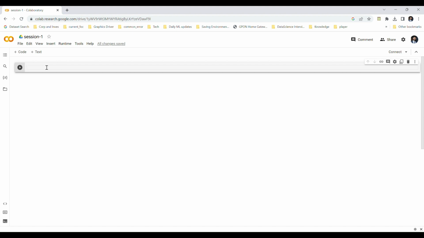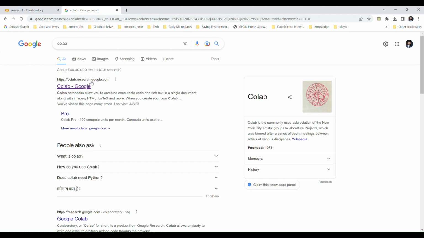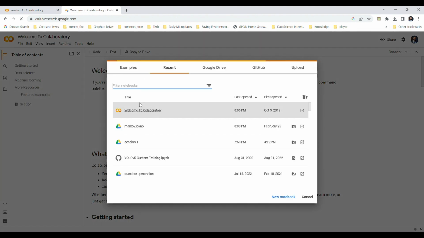Here we will be having a Colab notebook. It's pretty easy to have it, and this will be provided by Google. Once you click on it, this page will open. Even you can find it in your Google Drive also. Once you enter your Google Drive, the way you open a sheet, the same way you can open a Colab sheet also.